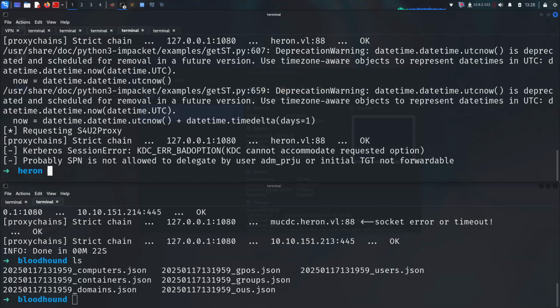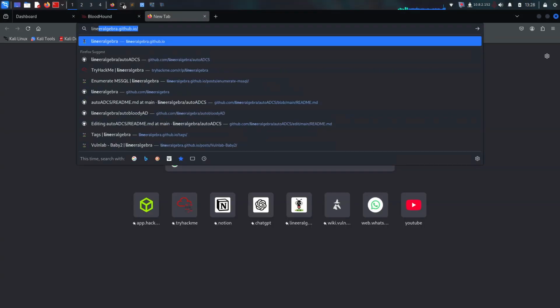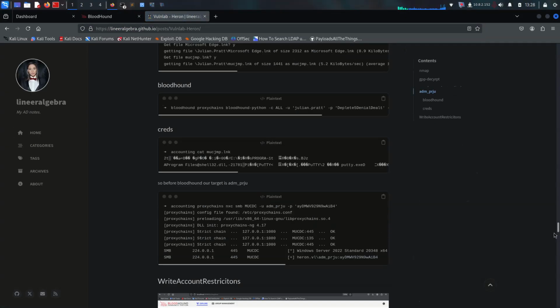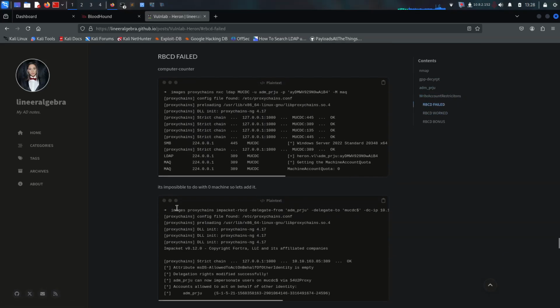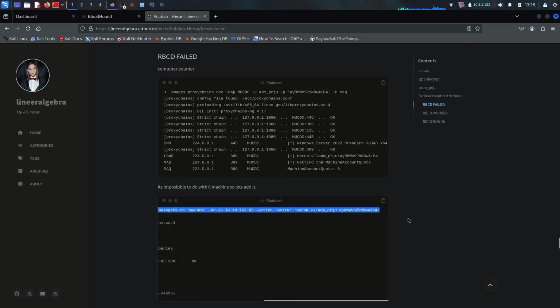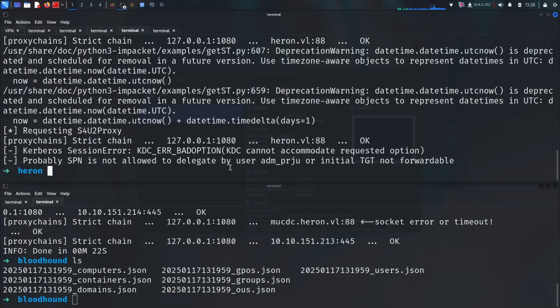While if we are trying here to add RBCD to delegate ADM, so I'm going to visit my here, which one failed. So then the RBCD write failed with this one, right? So that one failed once.